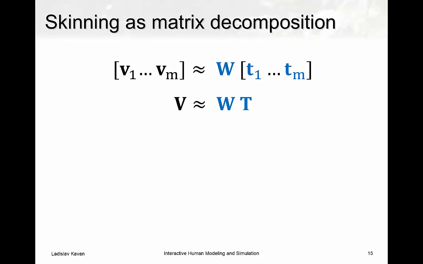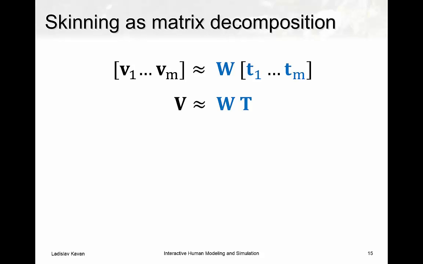So if I ask for W and T to be low rank, what problem do I have here? Or what is the solution to it? If all I'm asking for, W and T are matrices, right? They must have the right dimensions so I can multiply them together. If I tell you, here is a matrix V, find me W and T such that I can multiply them together and they are low rank.